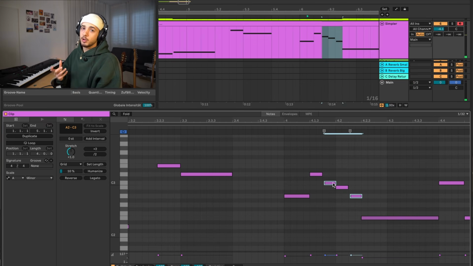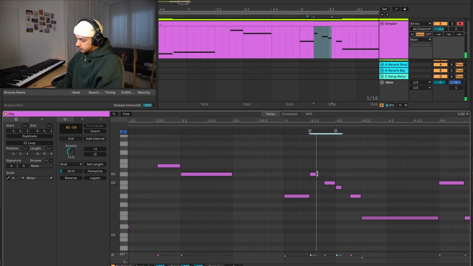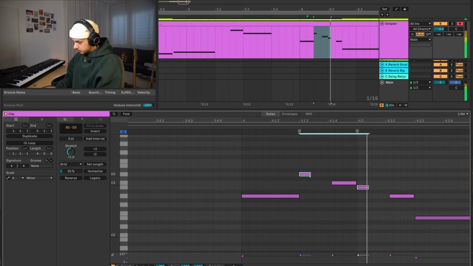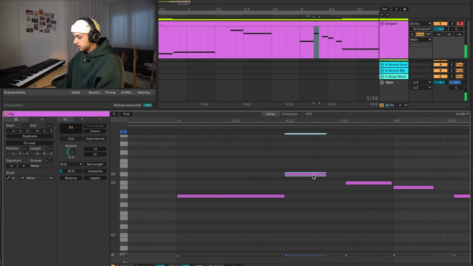And here also the length of the note is going to really change the feel of it. So if I shorten these ones in between, so this is totally different than this. Maybe I'm going to try to find something in between, or actually do these ones a bit shorter. Kind of like this. Maybe let's keep this one long and make this. Nope, it's not it. Yeah, like this. Something in between.